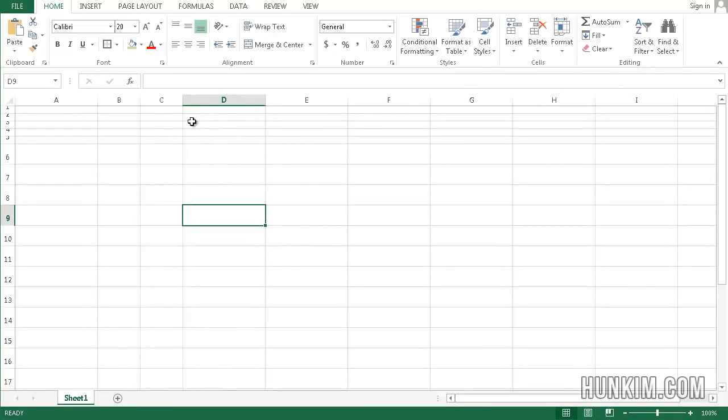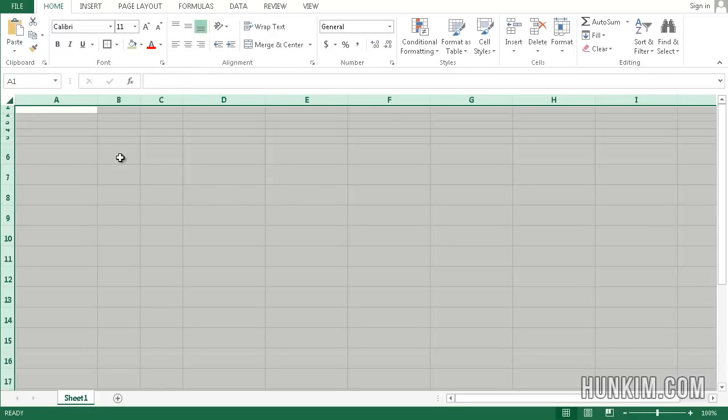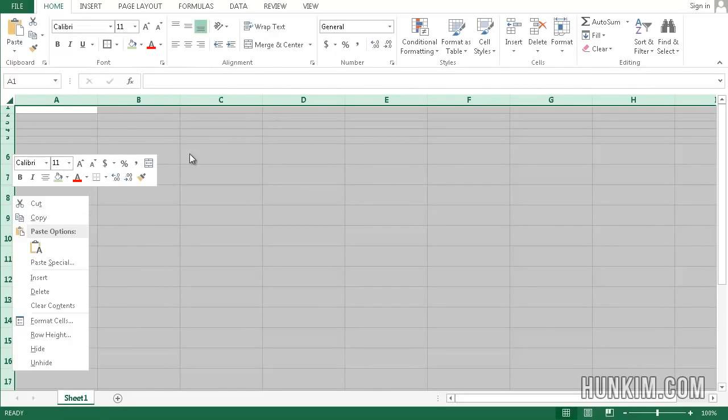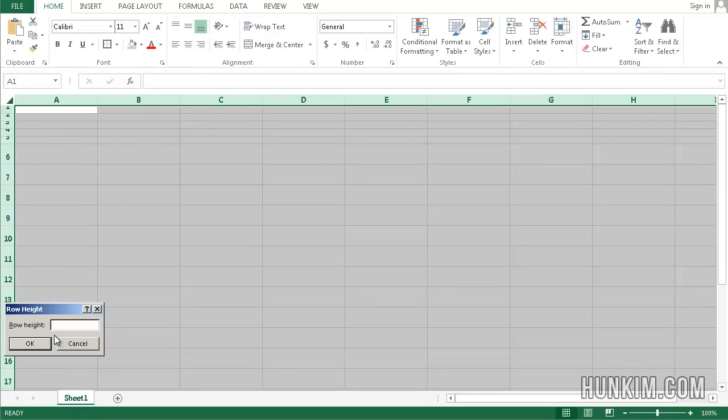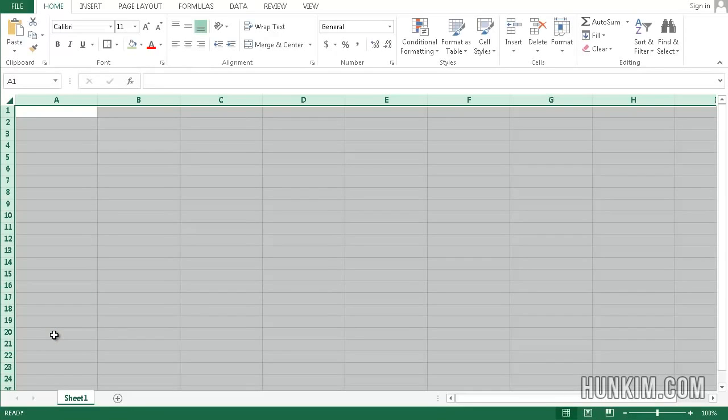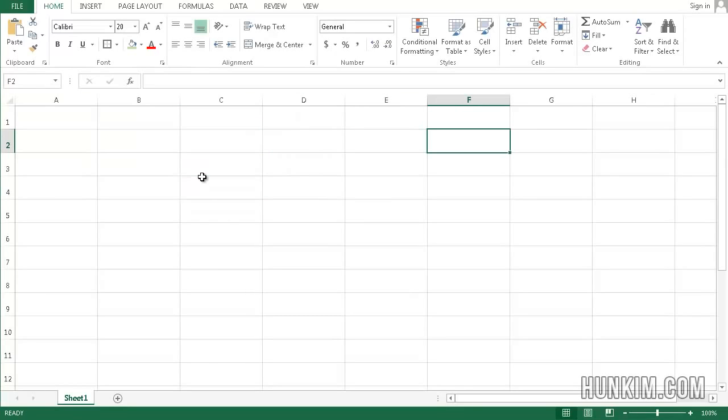And if you want to make changes to your entire spreadsheet, you click in the top left corner here, and this highlights the entire spreadsheet. And we can then hover over to the columns, right click, column width, let's change this to 20, and then right click any of the rows while the whole spreadsheet is highlighted, and change the row height. So we want a universal height of say 15. And there we go, we have that. And what if you don't want 15? We want 30. And we have made changes to the entire spreadsheet.